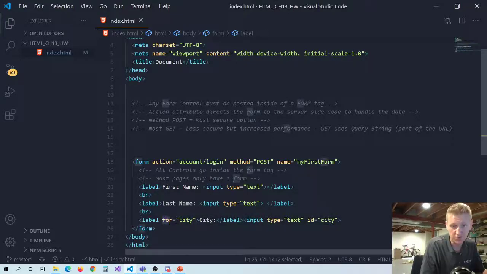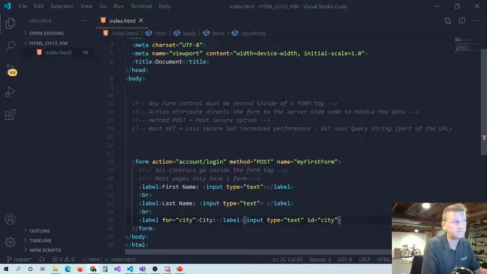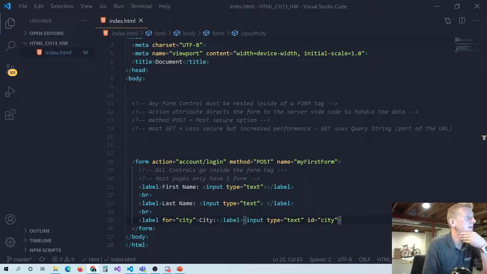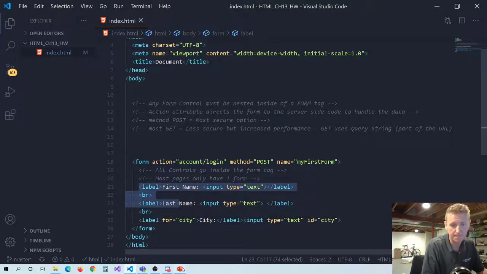So the for attribute ties it into the ID of the control, and then you just wrap it like that. That should work just the same. We click first name, focuses that all the way down to city. So two different ways of working with labels for these controls. Again, I think the easier one to remember is this first way.